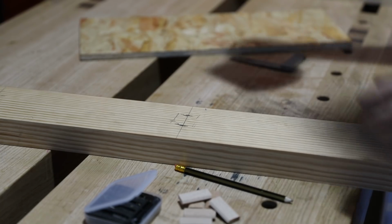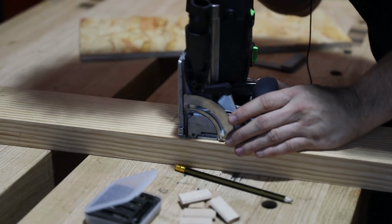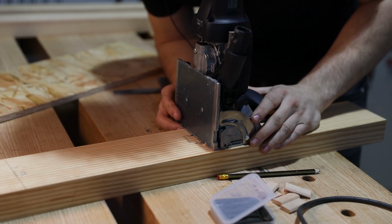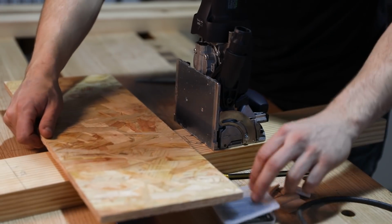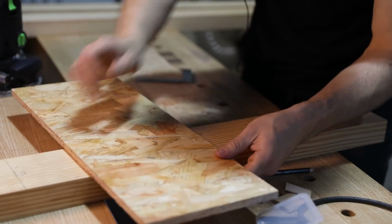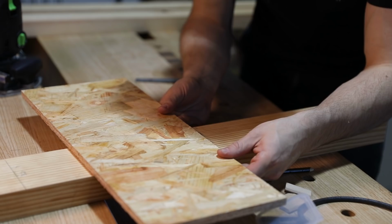And then what we're going to be doing here is a plunge cut like this. So in order to get this accurate, this domino needs to sit exactly on that line. So to make that easier, you can get a bit of wood and clamp it to that line, which will then cover up the star mark that I did before.